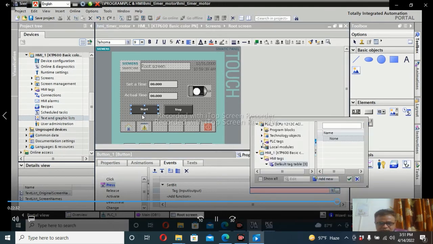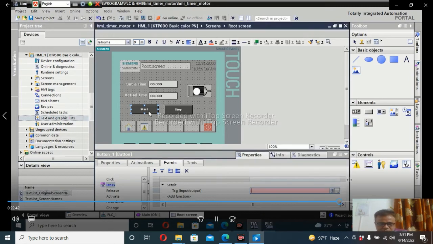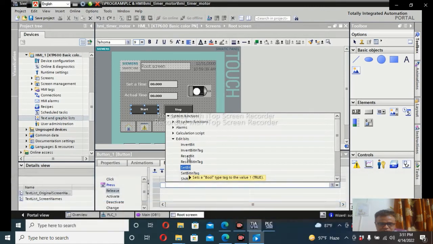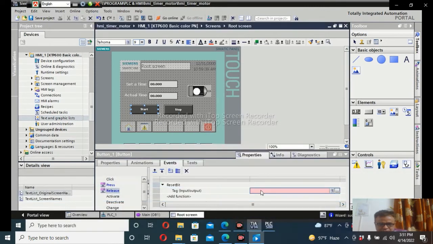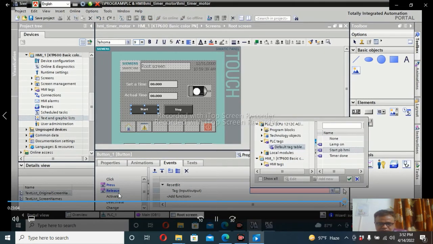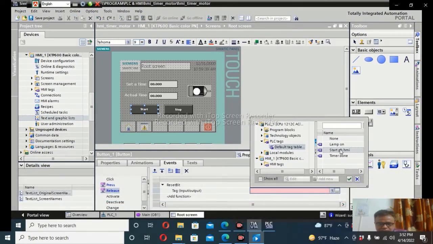So we have to select the tag tables, and here the start PB HMI, that is for the start option. So it has been selected, and press event, it is also selected, start PB HMI. Then we have to go for the release. Same way we have to go reset bit, and for the action we have to select start PB HMI.